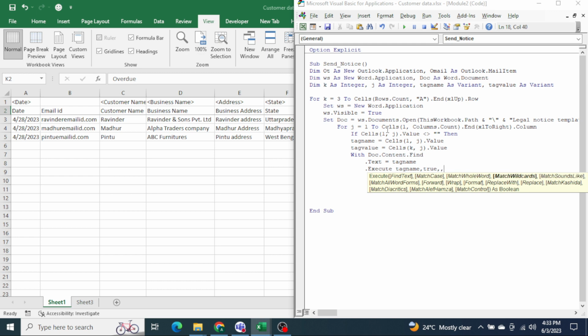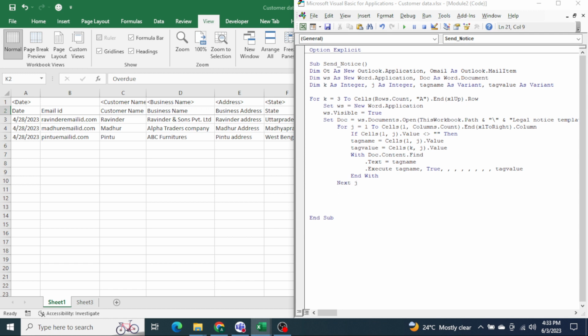All right. Okay, now I want to replace it, right? Replace with which one? Replace with tag value. All right. I have replaced it. Okay. After doing this, after Next J, I want to export it into the PDF.